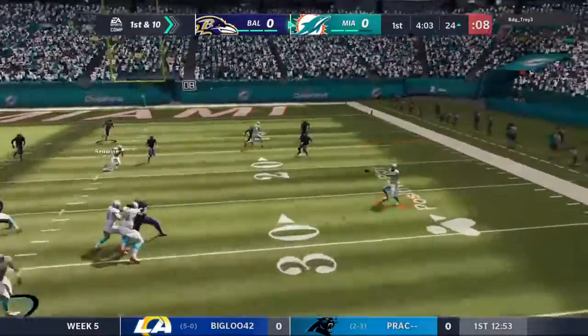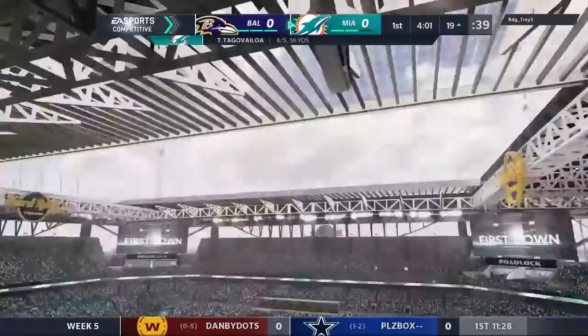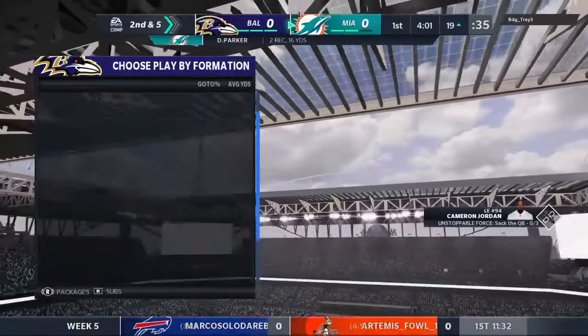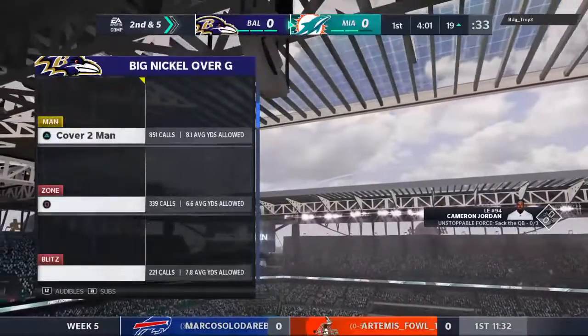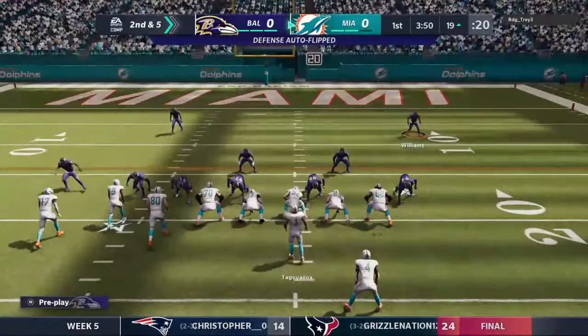Tua to throw again. And throw right side complete to Parker. And he'll go out of bounds in the red zone just inside the 20. 5 yards on the catch there. Brings up 2nd down. 15-yard line. It's a gain of 5. Brings up 2nd and 5.